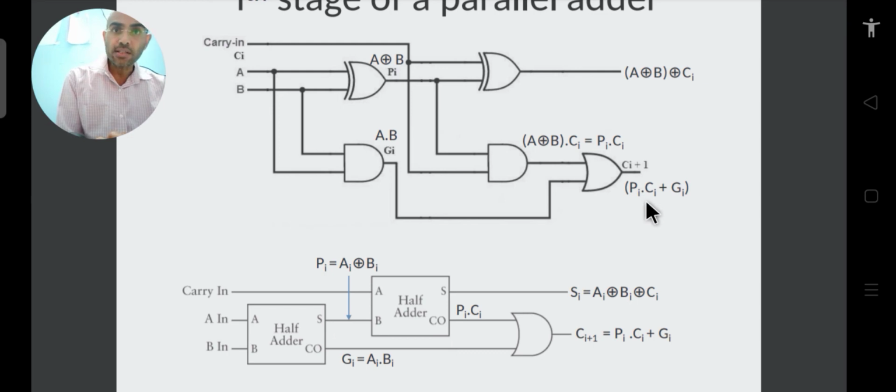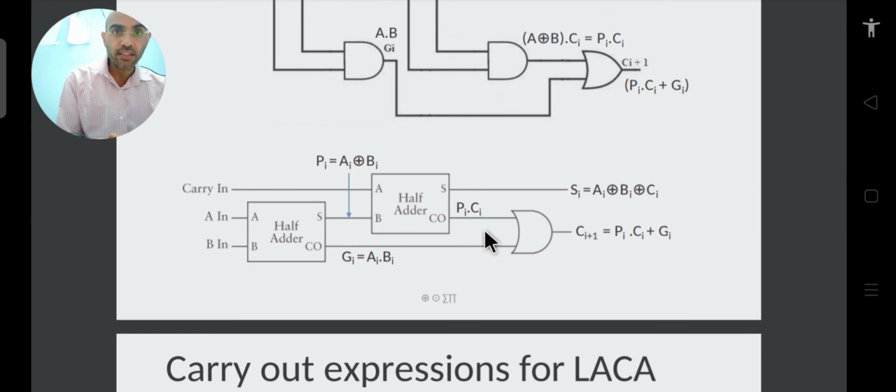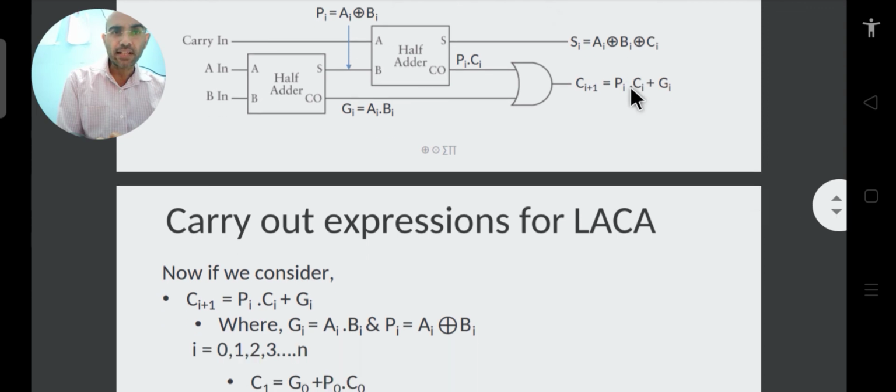Now in a general sense, I can write it as Pi Ci plus Gi, right? So this is what we are getting. So Pi Ci I am getting. Because this is XOR, so I have written it as XOR of Pi Ci and Gi, which is written as Pi Ci plus Gi. So this is the general ith stage parallel adder. Okay. Now you can consider this, and it is the same. I won't explain it again, but you can understand it with the help of the block diagram. You can understand it here with this circuit as well.